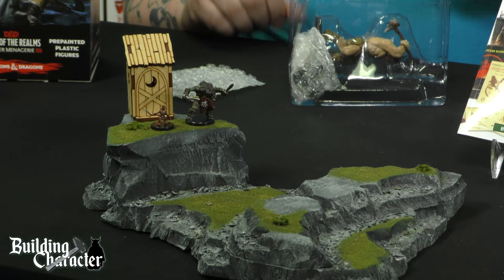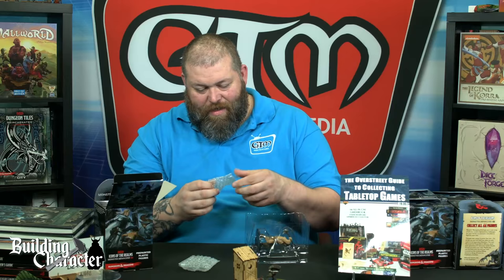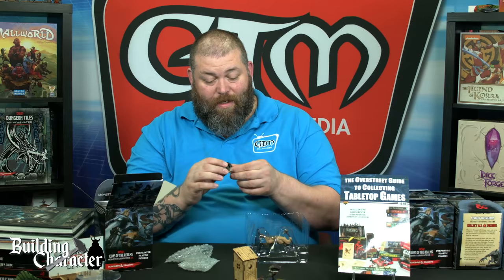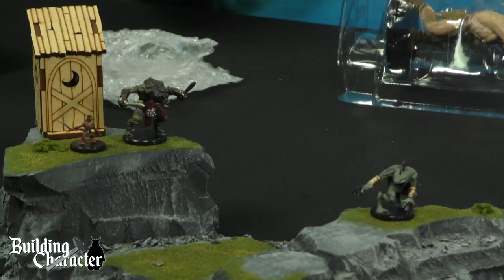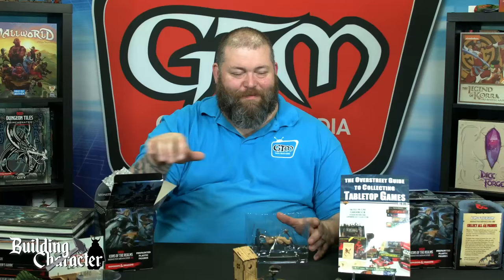The third miniature in this particular box is a gray slod. And a gray slod could absolutely be in the outhouse and comes out of the muck. Wah! But no, he's gonna be right over here. Our gray slod. The outhouse of doom. What a great idea.